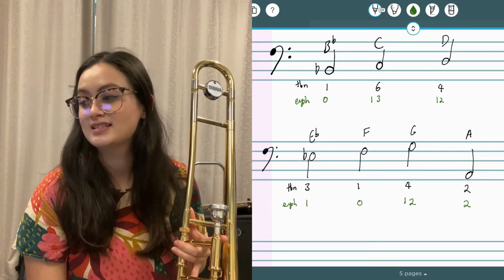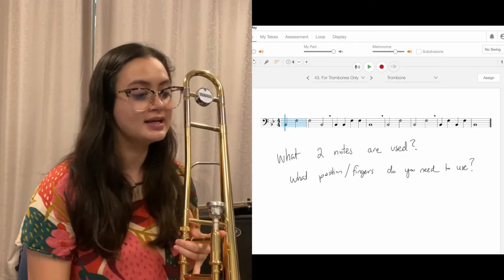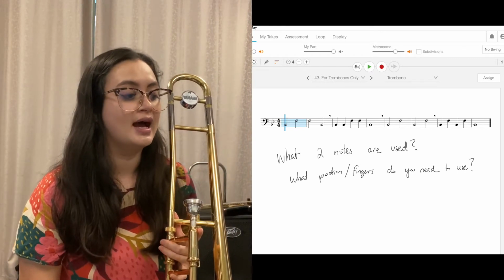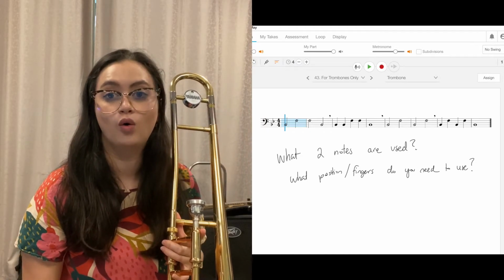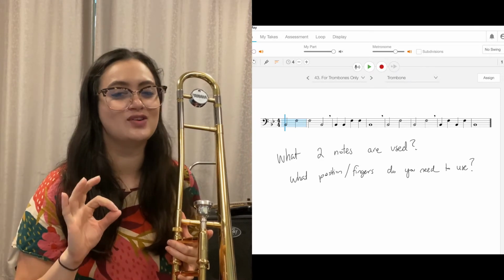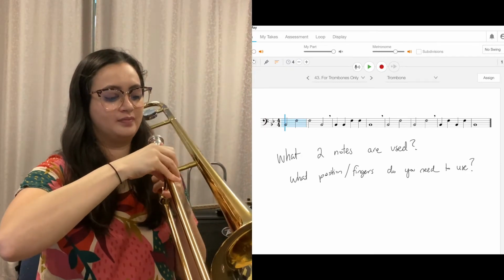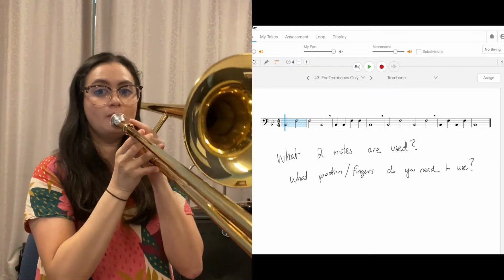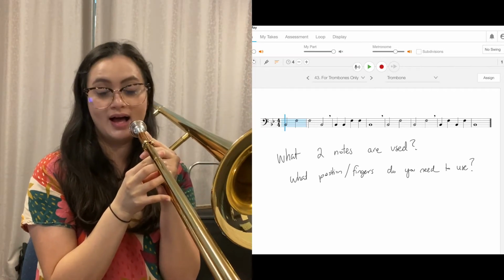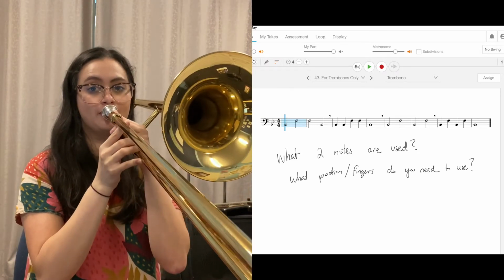Now let's look at exercise 43. Exercise 43 helps us practice the feeling of going low to high to high to low. So looking at exercise 43, what position are all of the notes in? Trombones, one. Euphoniums, zero. So you don't need any fingers, you can put your slide lock on and you don't have to hold it. So from the beginning, B flat, F, F, B flat. Make sure you sing it in your head while you play and you're using lots and lots of air. Ready? Three.